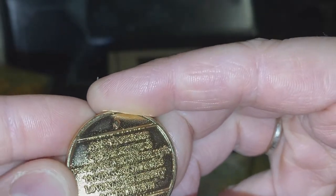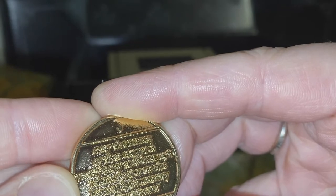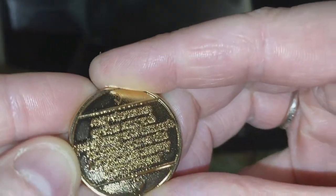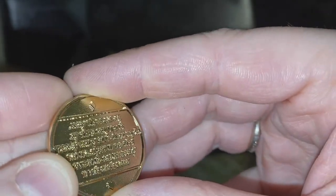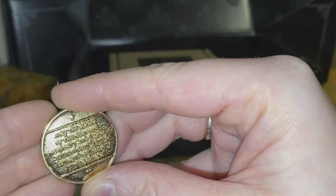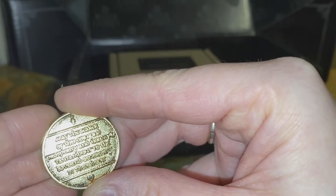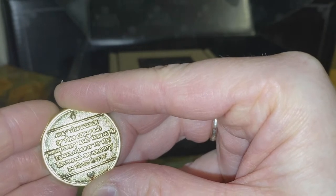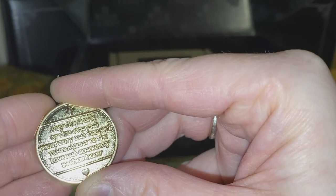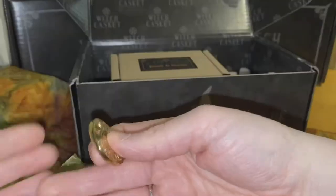May the bearer of this coin find prosperity and triumph tantamount to the love and generosity in their heart. That's what it says, now that I've managed to get the light right on it for me to read. Hang on. There you go. That's probably the best I can do for you watching this. And it just really sums up what I've been saying about putting it out into the world.